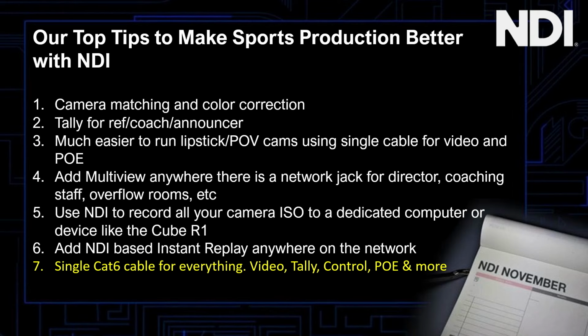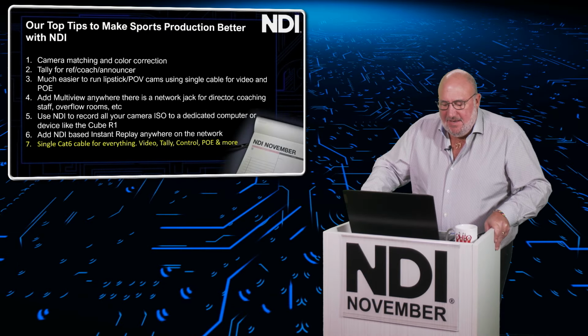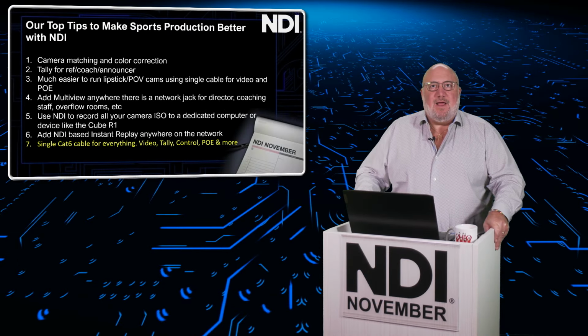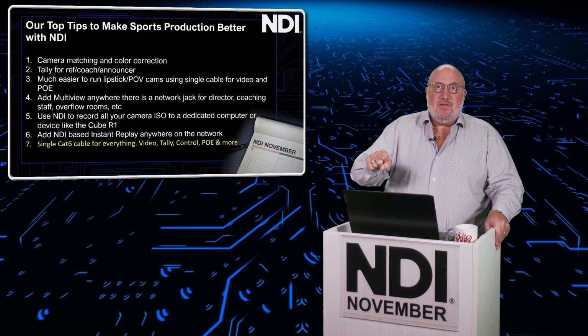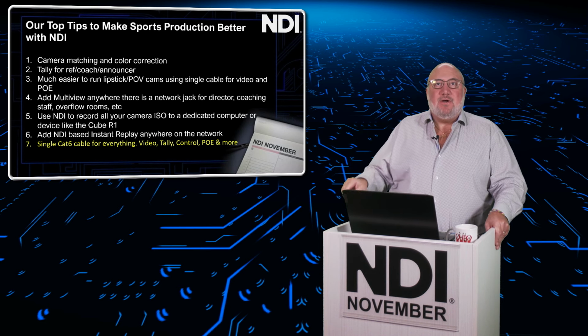You can add multi-view anywhere. You can use NDI to record all your camera ISO streams. You can add NDI-based instant replay anywhere in the network. And most of all, a single Cat6 cable for everything: video, tally, control, PoE, power over Ethernet, and more. If you're producing sports and you're not using NDI, now's the time to work NDI into your workflow.